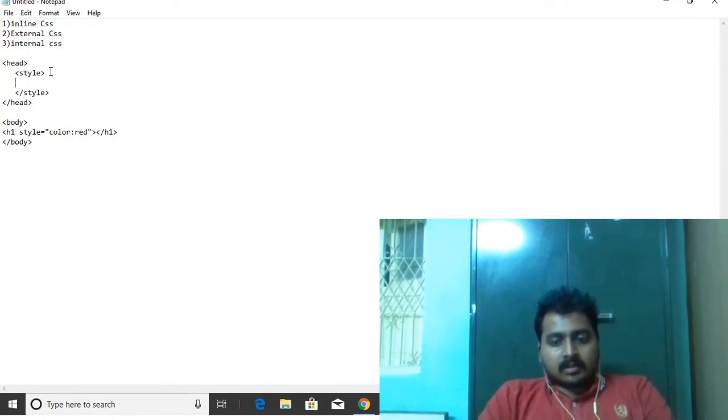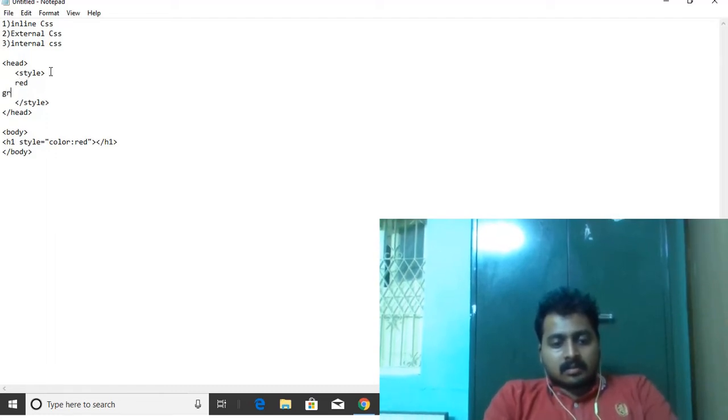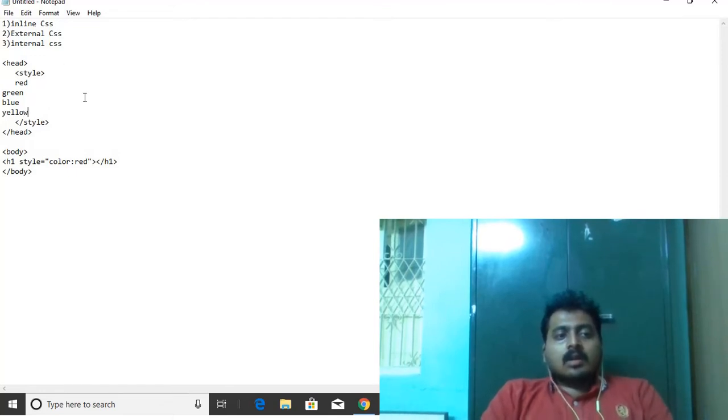Inside it you will write, with an a tag, some colors: mouse over red, color green and blue, some yellow color we have used, and mouse over, mouse click, and active.